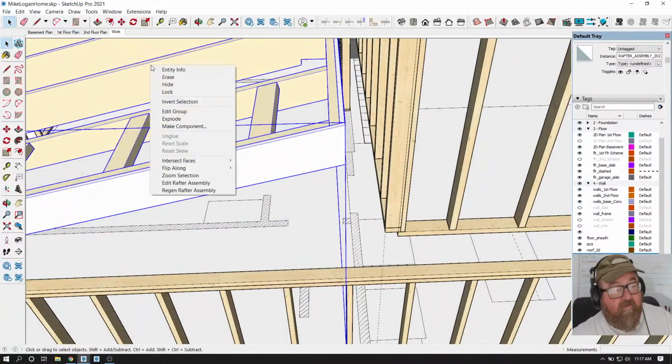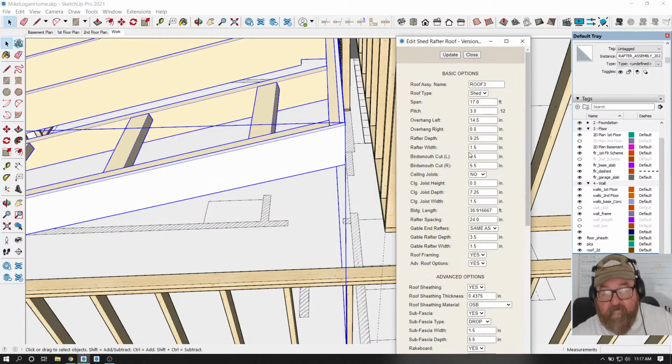So what did I do wrong? I gotta edit this. Oh, for some reason it didn't take my 10.5, 17 foot 10.5 maybe. Update.